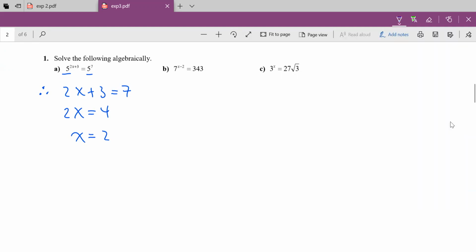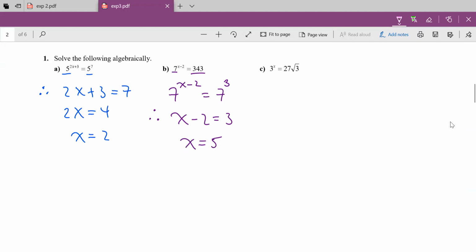Let's go pretty purple. Okay, on the next one, what I notice is my bases aren't the same. So I'm going to make my bases the same. I'm going to make them both 7. And I'm going to say, okay, well, what's 343? Well, 343 is 7 cubed. And if I didn't know that, I just grab my calculator. Alrighty, bases are the same. Therefore, exponents are equal. And solve. Done skis.